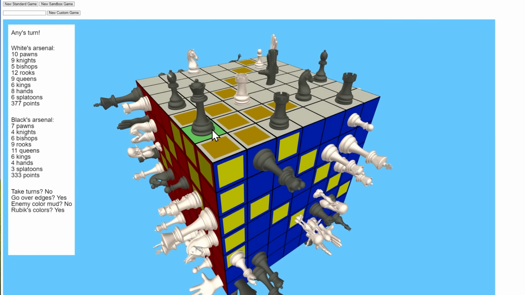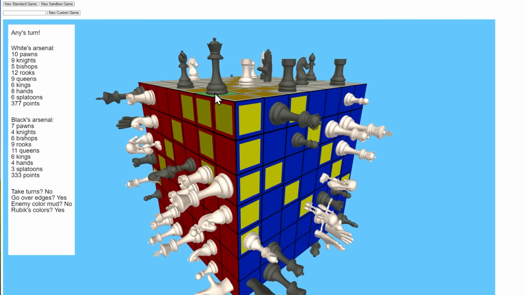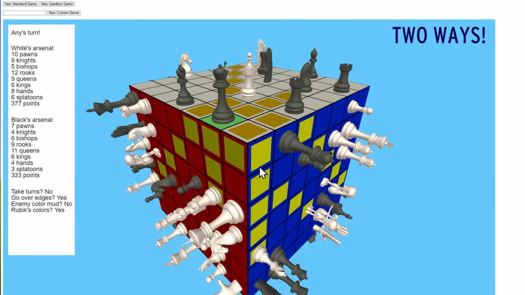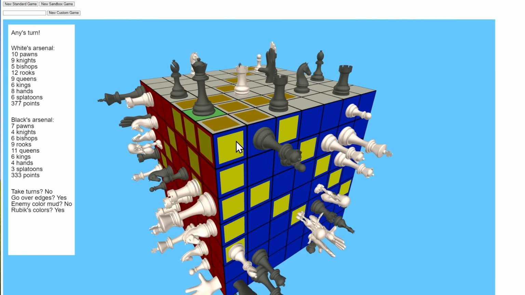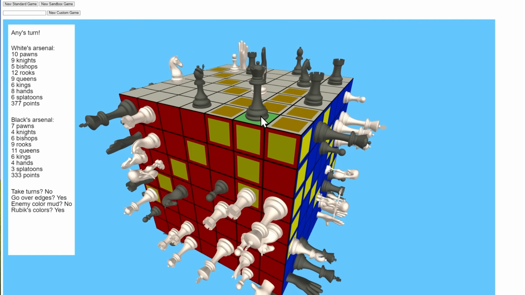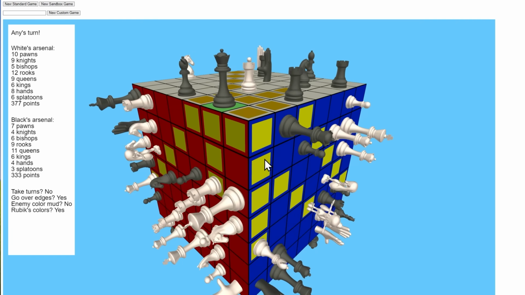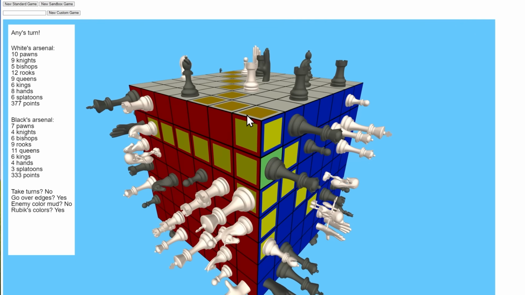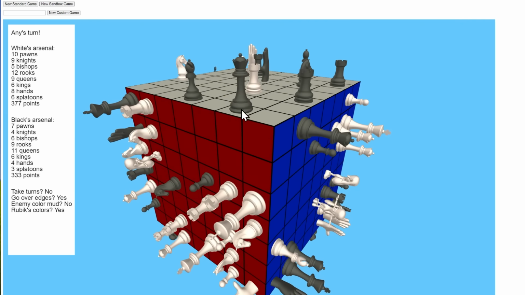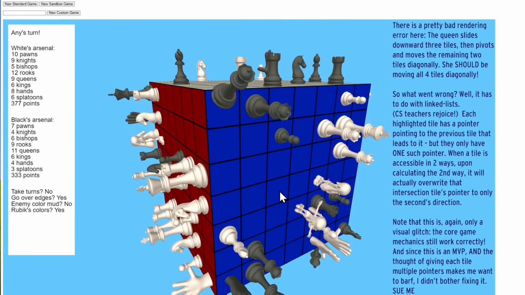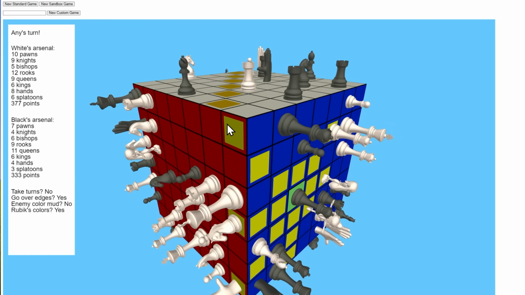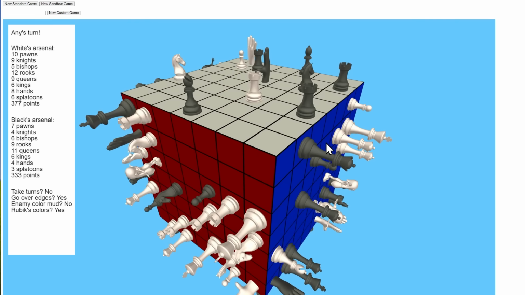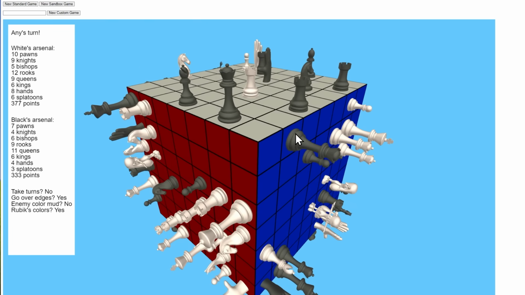This queen, mathematically speaking, can move to this blue tile two ways. It can either come down, just straight down, boop, boop, boop, or it can move diagonally, boop, boop. So if I click here, it chooses that one. But I can also move forward through here like that. I think it's really satisfying to see a diagonal piece barely nick a corner, like this red side here, and go whoosh, like it's rotating. Isn't that pretty cool?